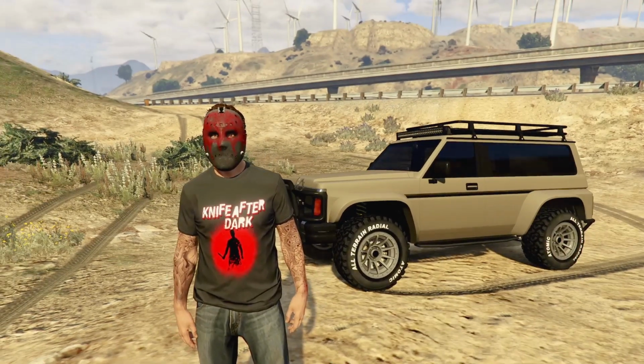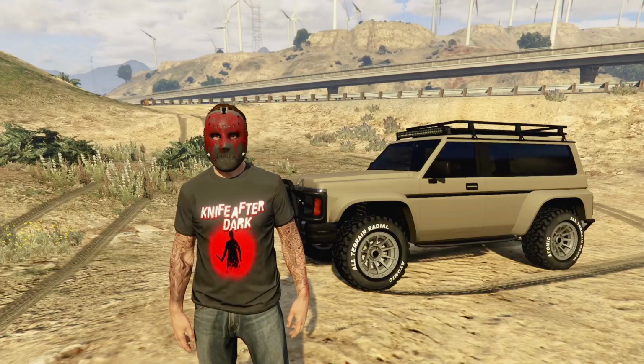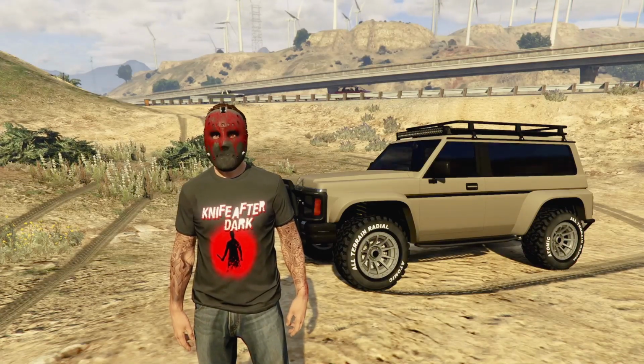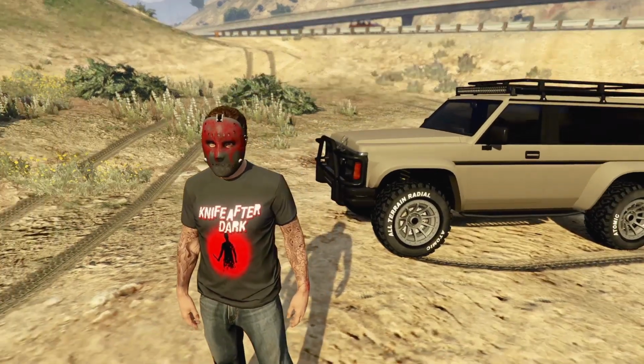Overall, the Annis Hellion is an excellent off-roader in GTA Online. If you are into off-roading and lifted vehicles, I would definitely recommend picking one up.